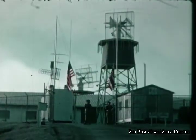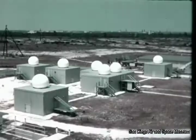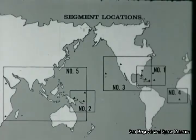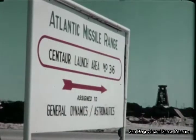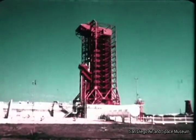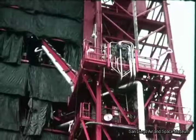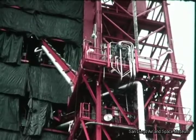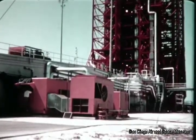Tracking system requirements are being established by personnel who developed Azusa Mark 1 and 2 and are now building the GloTrack global tracking network. Missile range was the center of intense AC-2 flight readiness preparations. Complex 36A updating is a major modification task affecting many key ground support systems, such as the umbilical boom, booster and some pod air conditioning.